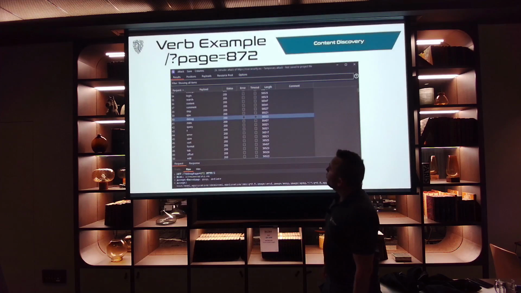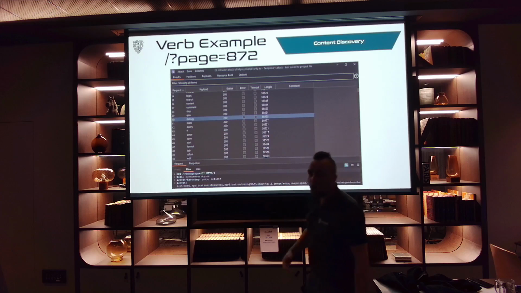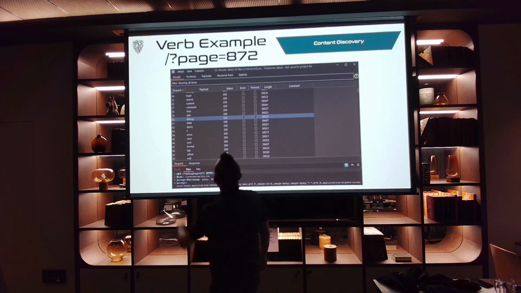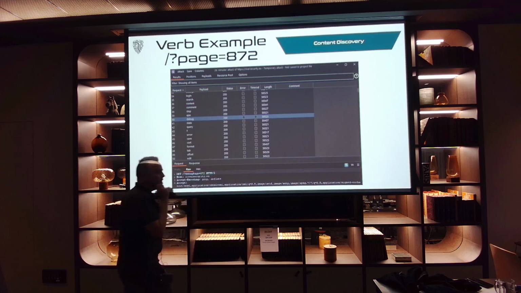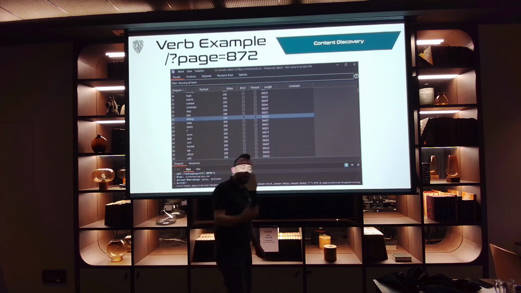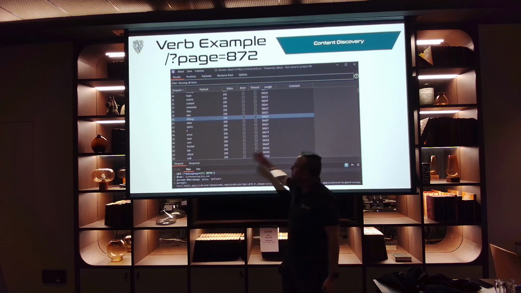Here's an example where we're fuzzing verbs, looking through an application trying to see if we can find more functionality. And we have a little URL that indicates a GET parameter page equals 872. All right, I wonder what happens if I fuzz that parameter. So if there's page, maybe there's something called query page, step page, search page.